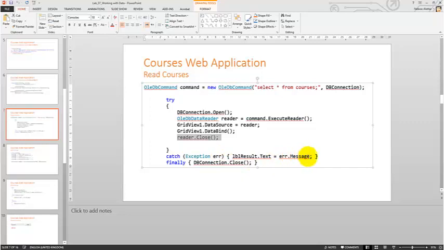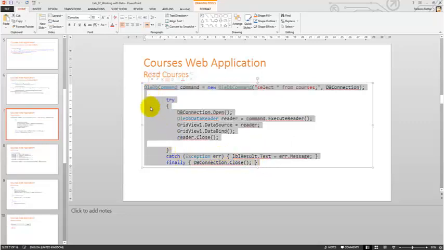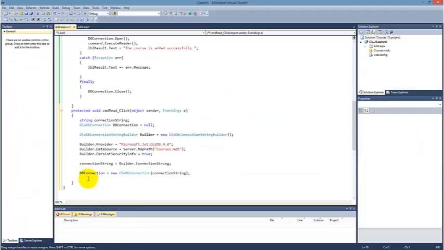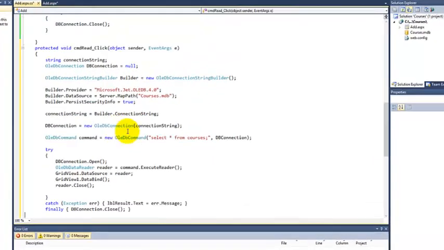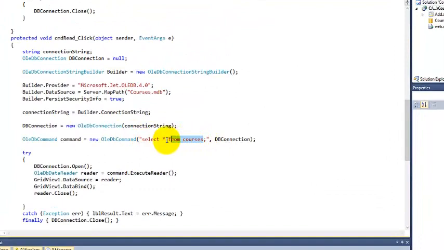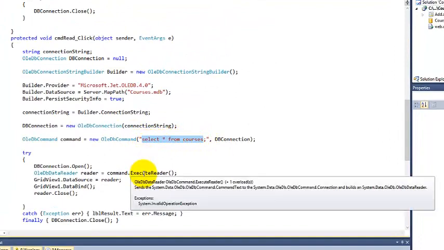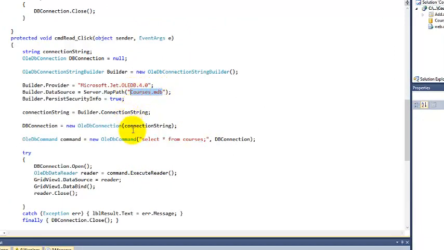Also, in case of any error, the result will be displayed on the label, and at the end the connection must be closed. Now I will copy this code and paste it after the database connection. This is to read from the courses table. As we can find here, select all from the courses table of the courses database.